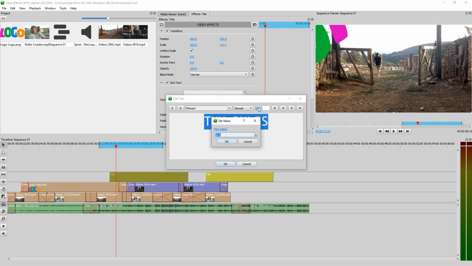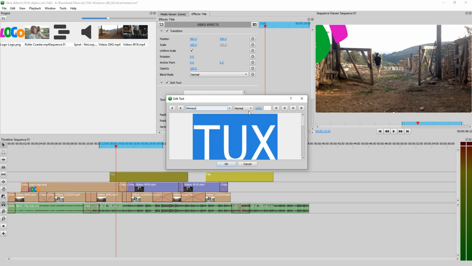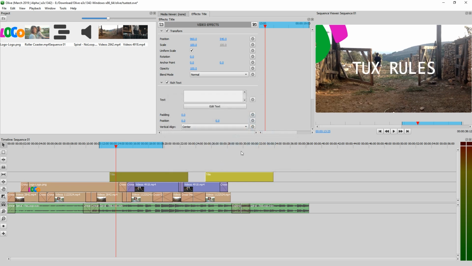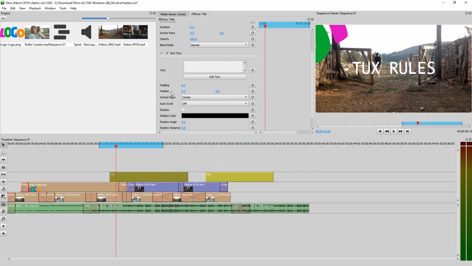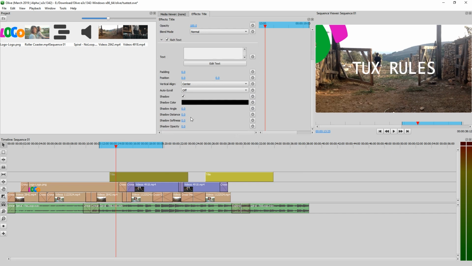Alright, and let's set the resolution to 144 and bold, please. And okay, alright. And then we have padding, position, shadow. I don't see the shadow. Shadow angle, shadow distance. It should have some default settings, I believe, which you should also be able to change. Yeah, so what I like is a distance of 0 and a softness of something, and opacity, no. So that is nice. Alright, we're gonna select the title clip, Control-Shift-D.